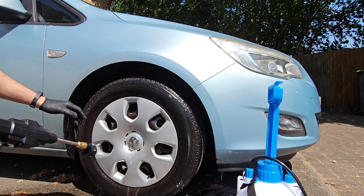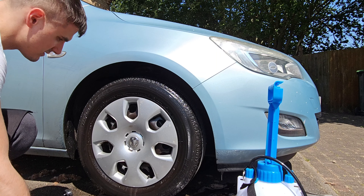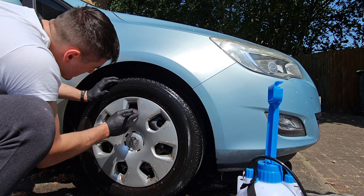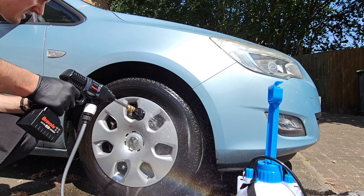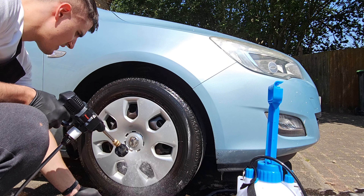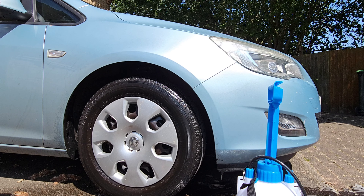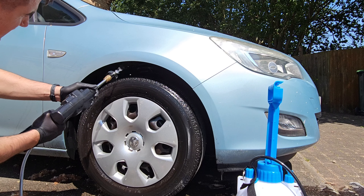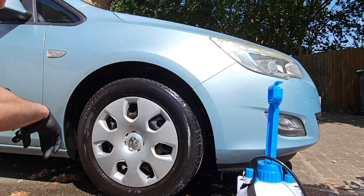I'm using the shower mode now. I don't really need a lot of pressure — I don't want the water to bounce off and leave spots. What I'm going to do now is get back and agitate them a little bit, because you will miss some spots, especially on a wheel that's hammered like this wheel cap. That's minimum water used because we're working in direct sunlight. I'm going to blow-dry it as well, but before that I'm going to blow out the wheel well.